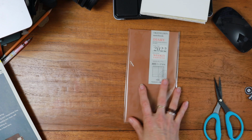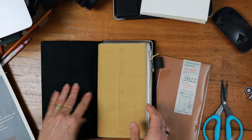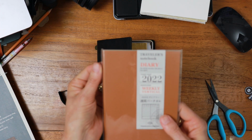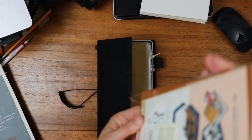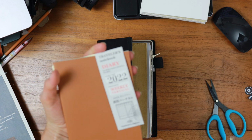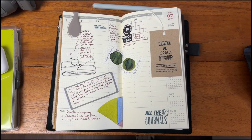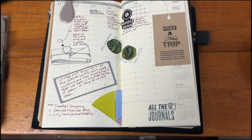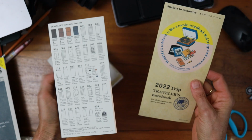And then because I enjoyed using my Traveler's notebook so much out there, I decided to get the vertical dated diary, weekly vertical. This will have stickers in it and other swag. So let's just see what it comes with. This is the half year, I'm sorry, so this is the July start. The thing I've been using the vertical weeklies for in my Traveler's notebook is memory keeping in my creative world, and I'm really happy with how it's going so far. It comes with a little notebook guide and 2 stickers.